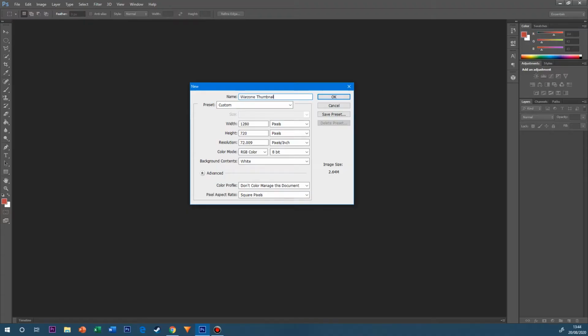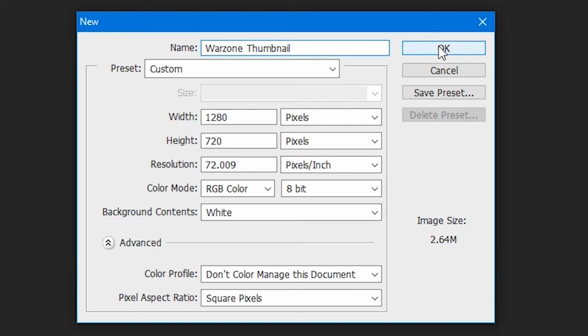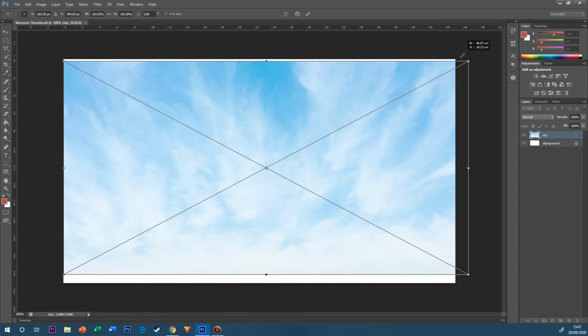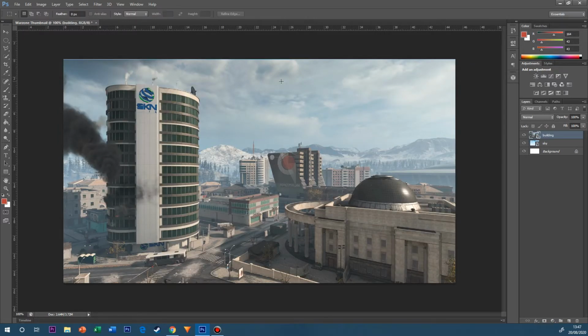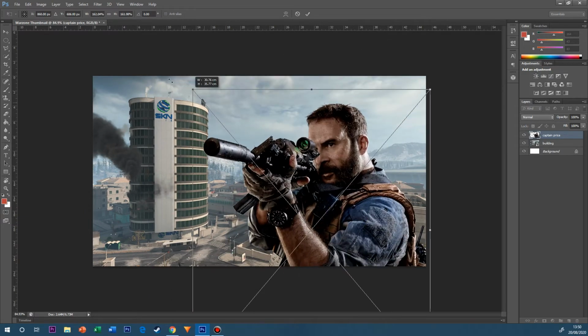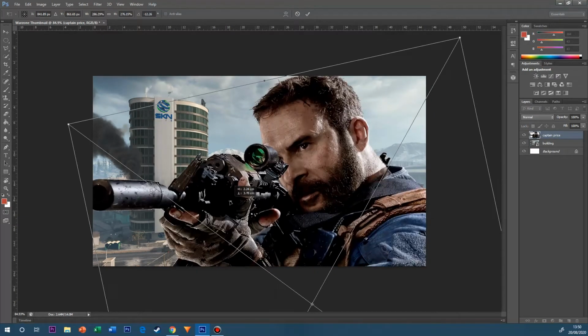First of all, you want to create your Photoshop template just like it is on the screen. Then you want to import your photos. I got this sky and you just want to resize it. After that, you want to get your background. I'll get this one here and import Captain Price. You just want to resize him over the top.